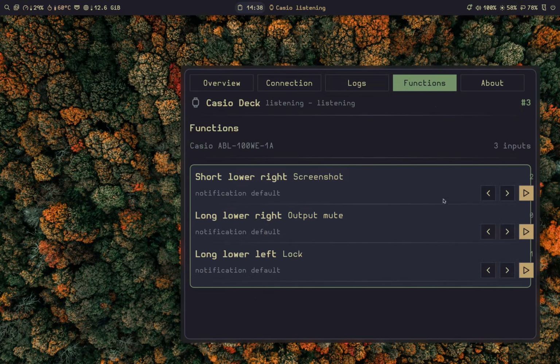Then we have the functions, which probably are out of bounds because I just resized it. The functions are still very experimental. Lock works, screenshot works, muting audio works, but you can test them. There are different things, like I tried a lot with Teams, so if you get a Teams call at work, you can just accept or decline with your watch and such things.